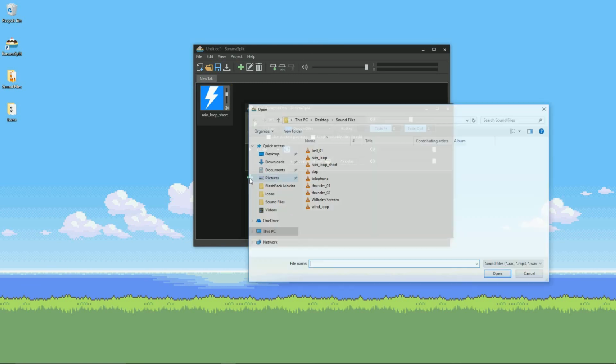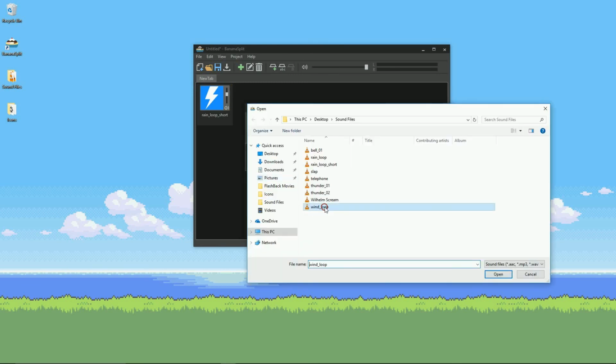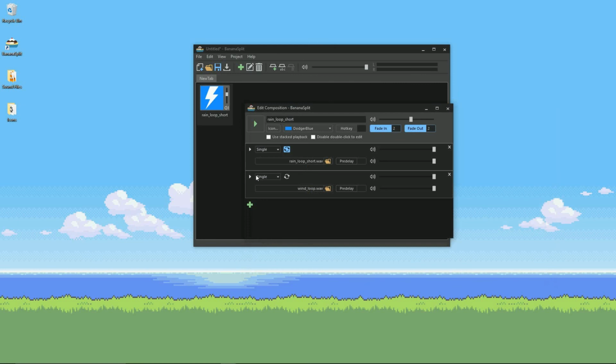We'll go ahead and add a new track here that has wind in it. Let's listen to the wind real quick. Okay, that might be a little bit louder than we want it to be, so let's adjust the volume here. Okay, I think that's good. And let's adjust the composition volume back up to full and readjust the track volume only for the rain. Yeah, I think that's pretty good.